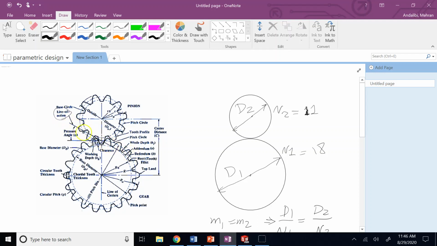So this is the line along which the force is exchanged between the two teeth, or between the two gears.